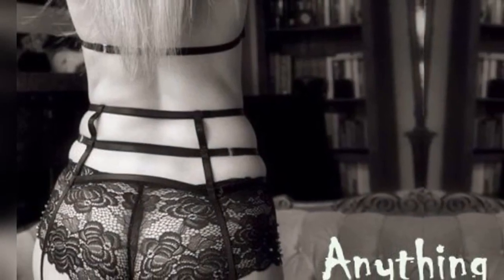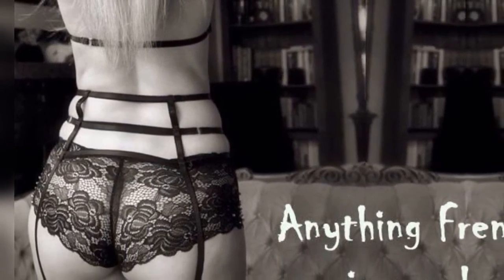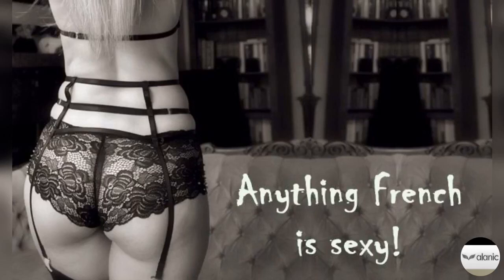7 Types of Underwear for Women and 7 Different Situations to Wear Them. Even though we become shy when the topic comes to spotlight, just like the water we drink and the air we breathe, underwear forms an important part of our lives. But they are so ubiquitous that they go unnoticed most of the time. Without having a very clear idea about them, we have a habit of passing judgments. Most of the time, we even get them wrong. So, delving deep into the world of underwear, here is a detailed list of the panties that actually should exist in your wardrobe, and the perfect situation to wear each of them.